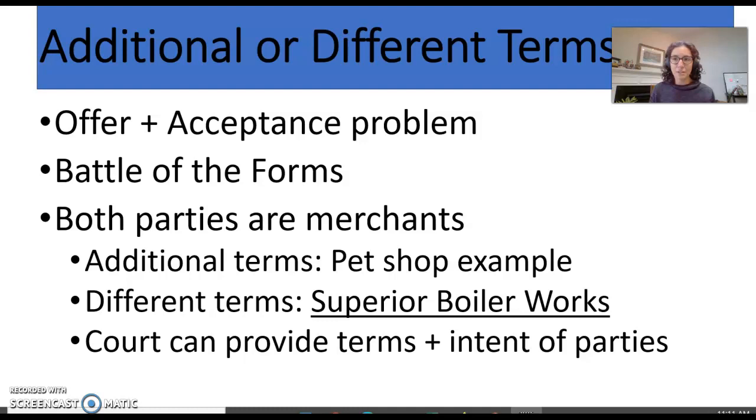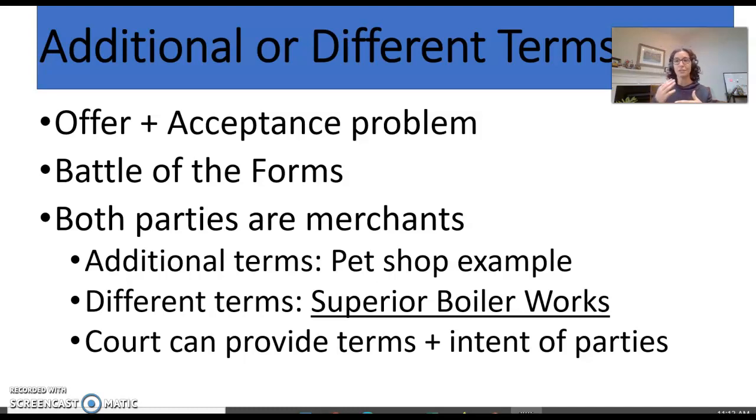Now, you might be familiar with some contracts where your company has a form and so does the other company. We call this the battle of the forms. Which one is going to control? If I send my form to you and then you send your form to me, which one of those controls the situation? Again, here it's really interesting because the court will almost always find that the contract existed because we exchanged forms, but the terms that go into the form does depend on what the merchants said to each other. So take a look at some of those examples since I'm running out of time on the PowerPoint.